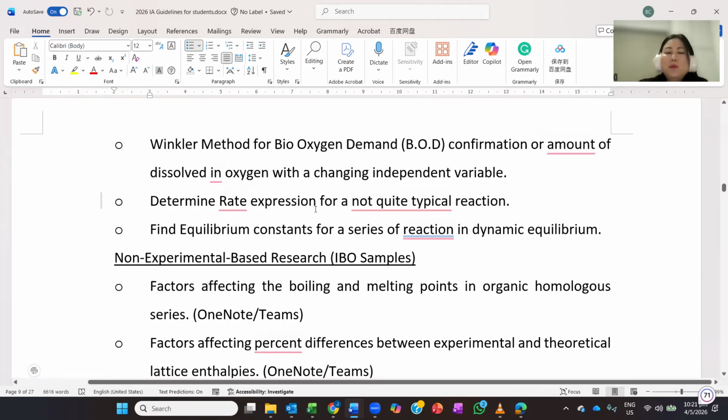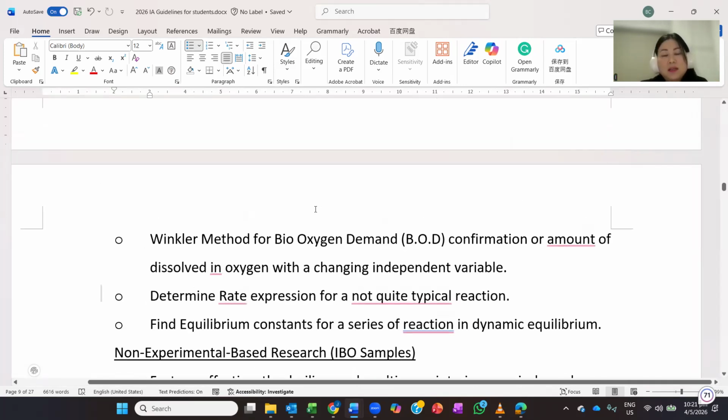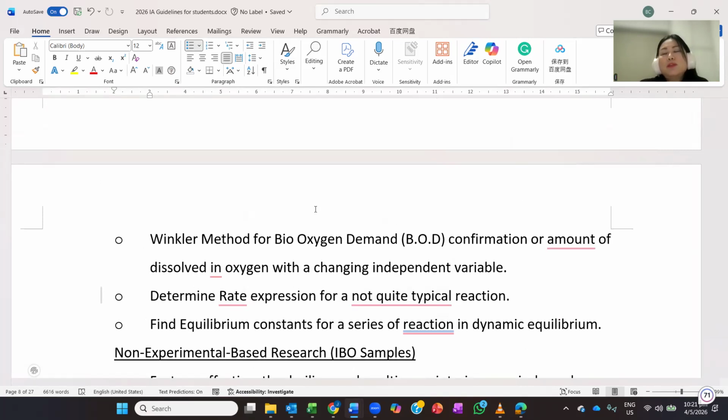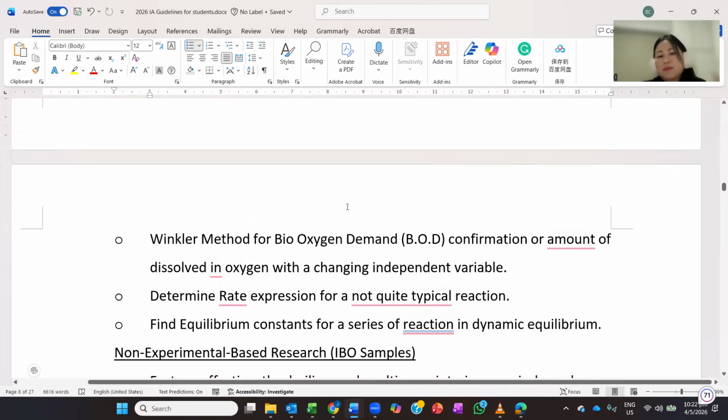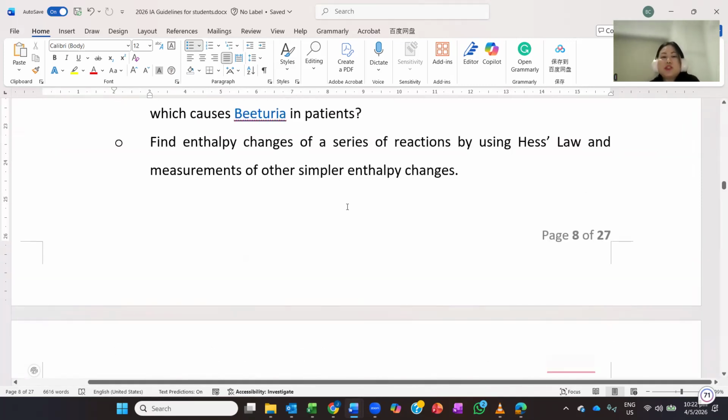So at the end of the day, it's safer to do a topic that has a trend. Okay, so if you tell me I want to find the order of a reaction with respect to HCl, after you finish the experiment, the order is 1. So what can you say? The order is 1. So your discussion will be just keep telling me the order is 1. Then you find that you are very stuck. In a way, you cannot present a lot of ideas. You'll not be able to elaborate the discussion.